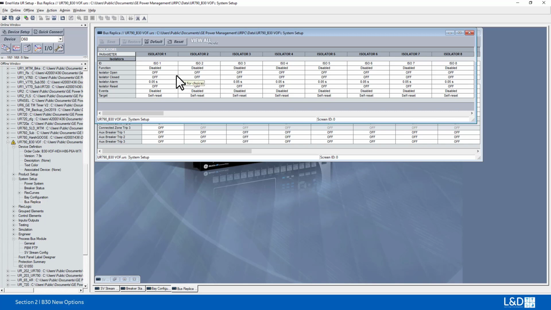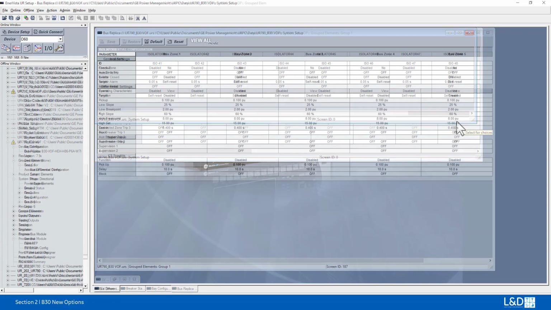Isolators are configured under the bus replica, and the 52A and B are configured under the isolator open and close. Up to 48 isolators are available to provide inputs to dynamic bus replica.